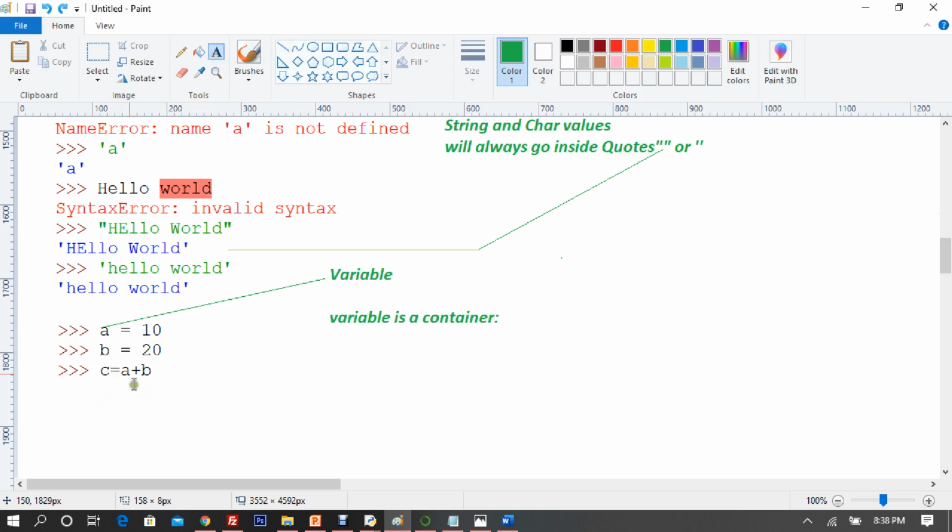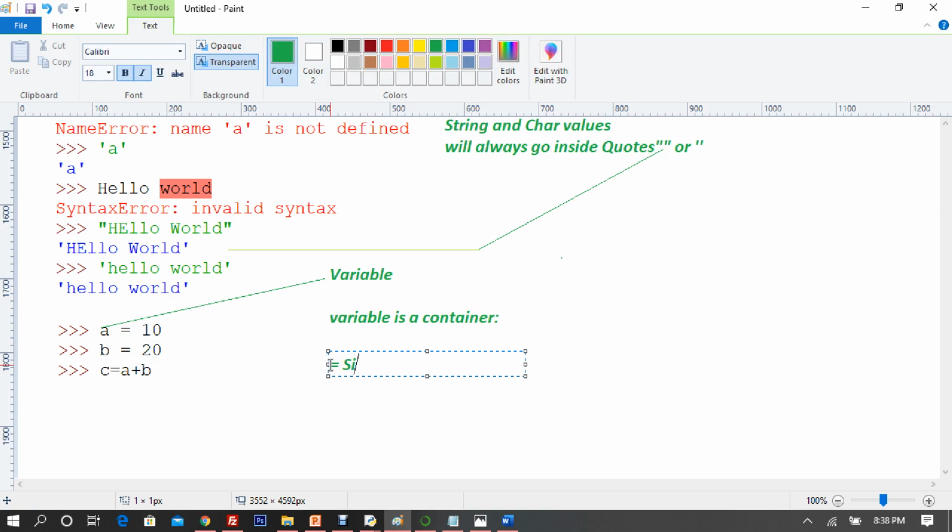And the equals sign here is known as the assignment operator, right?